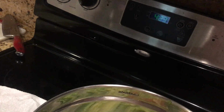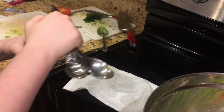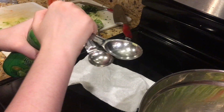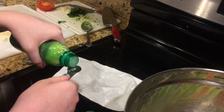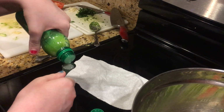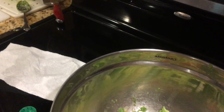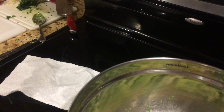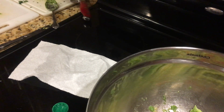All right, and then we need half a tablespoon of lime juice. Here you go. Oop, I'm not sure if I'm supposed to shake that. Sure. Okay. Smells nice. That's it. How many? 3, because remember a tablespoon is 3 teaspoons, right? And you're using a half teaspoon, so we need a teaspoon and a half. So 3 halves makes 1 1/2.